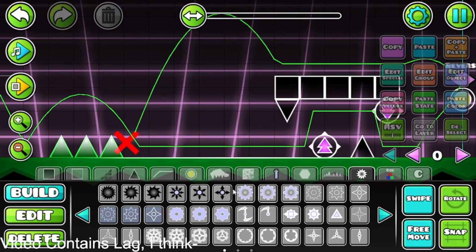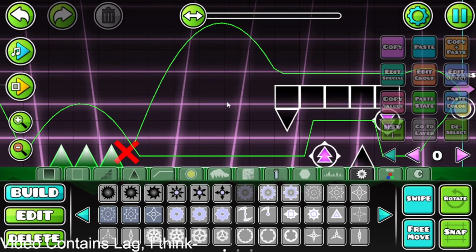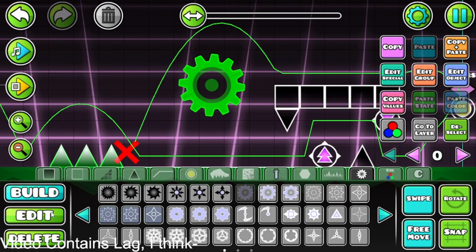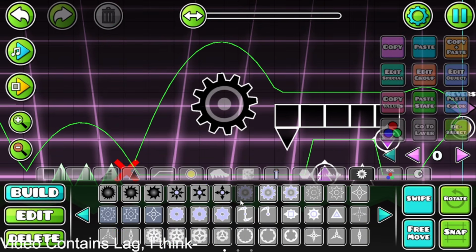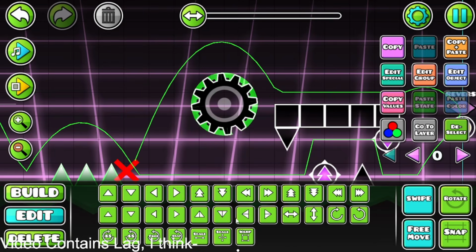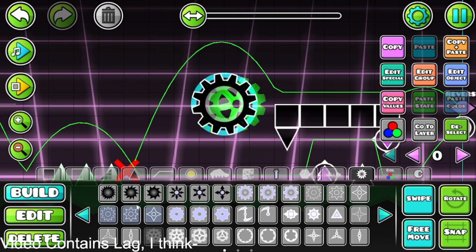I'm gonna teach you how to decorate saws basically, because I'm kinda in a rush. Place your saw wherever you want. I recommend these ones that look like they would be with the invisible spikes, but they aren't. And then go ahead and grab one of these. I recommend combining them because I think they look pretty good together.